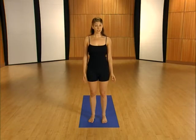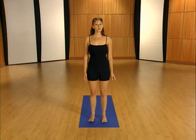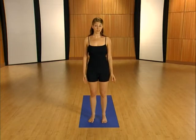The breath in yoga goes both in and out through your nose, creating a soft, hollow sound. Now that we're picking the pace up a little, it is a priority to keep the breath happening.